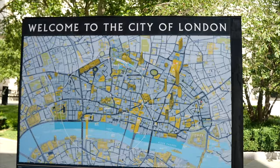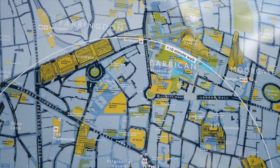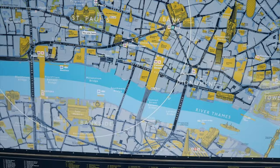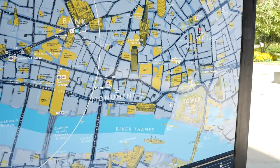So if you've never been to London before, on all the pavements there are these maps, and they can tell you how far away you are from bits and bobs. So a 10-minute walk from the circle. Obviously they're not this big everywhere, but this one's also got signposts of what our bits are. Really useful. We use them quite a bit. I know we have our phones, but when you pass one of these, it's just useful to have a look sometimes.